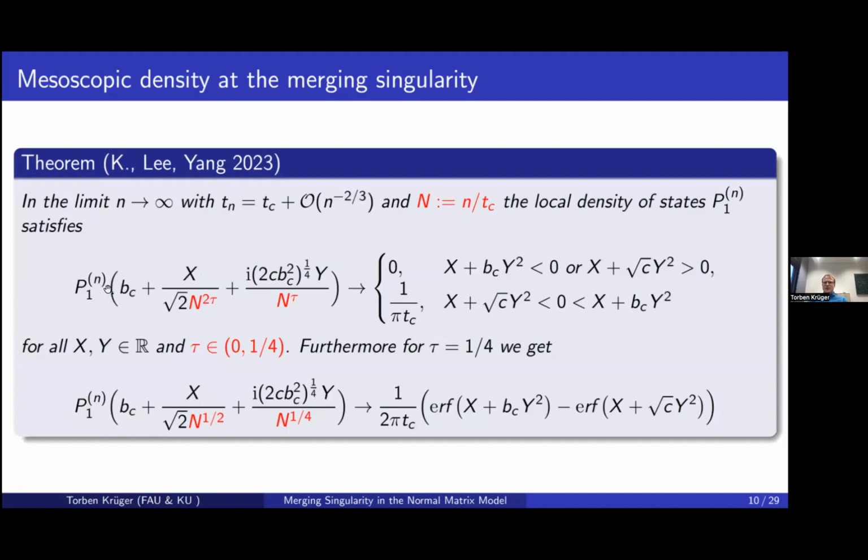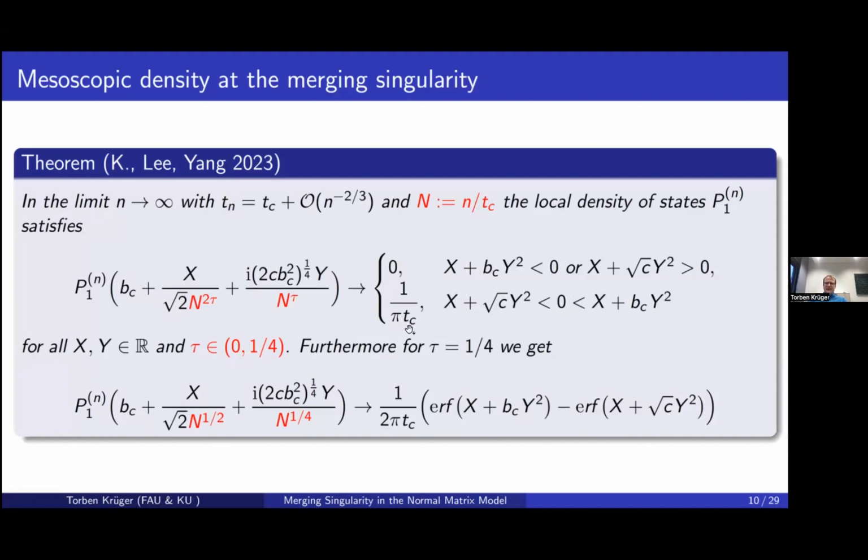And if you then look at the 1-point function, that's the density, the particle density for the system, and you look at the critical point and you scale the x direction like 1 over n to the 2 tau, and the y direction like 1 over n to the tau, then what you get is two parabolas. If you're outside the two parabolas, you get 0. And if you're in between the two parabolas, you get some positive number, which is just the value of the density at that point. So that's not very surprising. That's just zooming in the density.